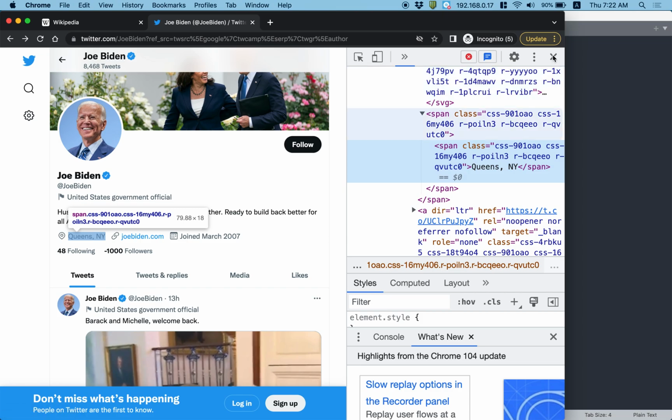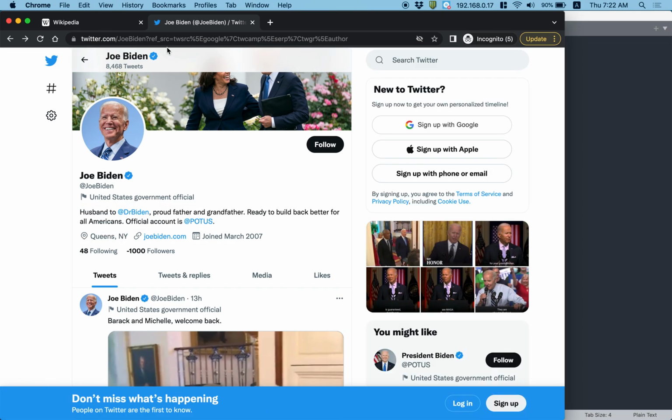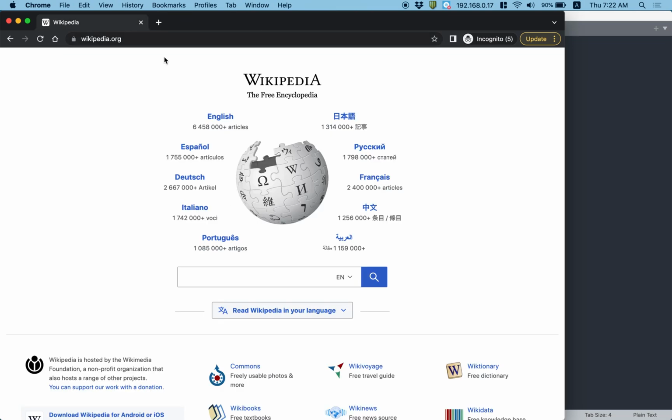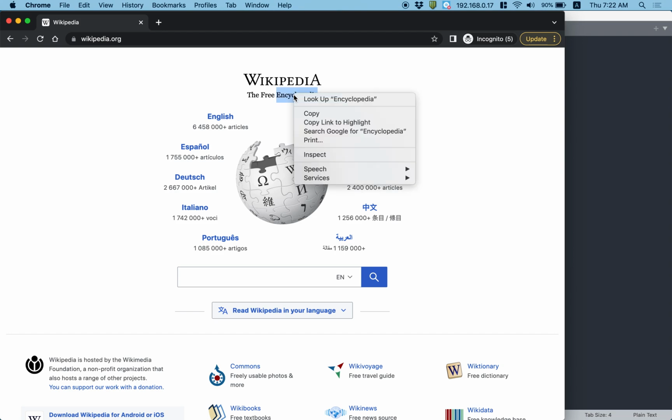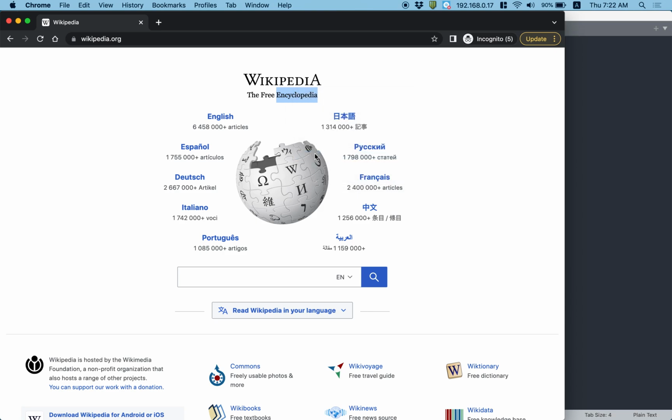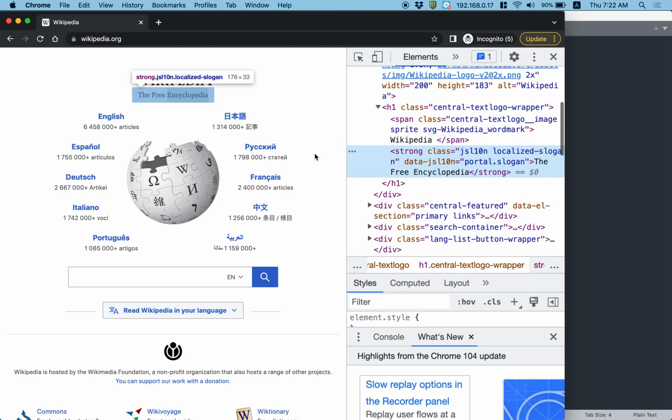So just to review that entire process, let's see. I'm going to go back to Wikipedia. And on Wikipedia, I want to see that source code. But instead of seeing that source code in that separate window, I want to see it as a little sidebar. So I'm going to click anywhere on the page. I'll click here, and I did control click or right click. I'll press inspect. And let's see. It already took me there.